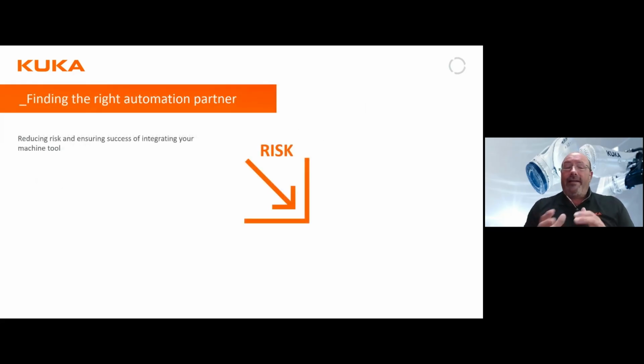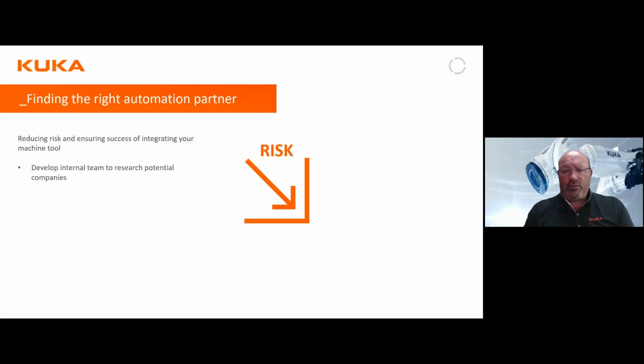All right, so now let's go over a few ideas to help reduce the risk of your automation project as it applies to selecting the right automation partner. As with many things, it's good to take a team approach. Use an internal team to research the companies that can deliver a project based around your needs.